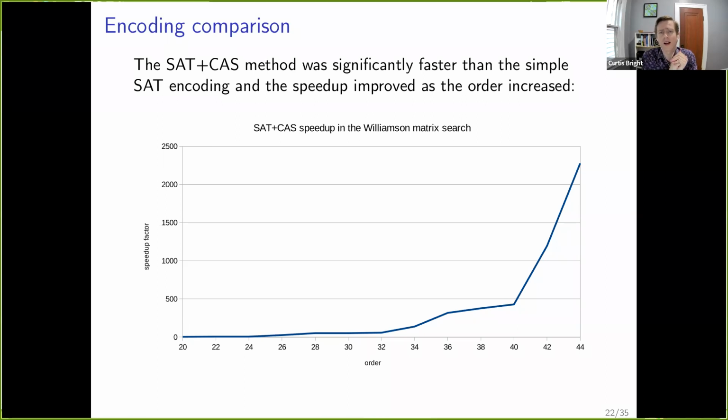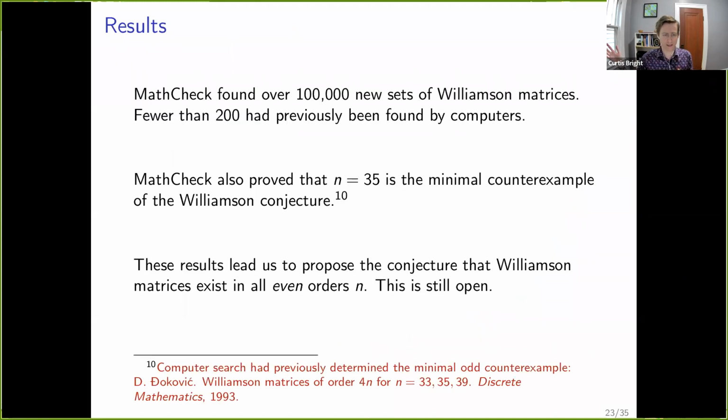And so we would never have gotten up to order 70 were it not for this sort of technique. We called the CAS in other ways as well, but this is one of the main techniques which allowed us to scale. We're cutting off exponential amounts of the search space by calling out to the CAS.